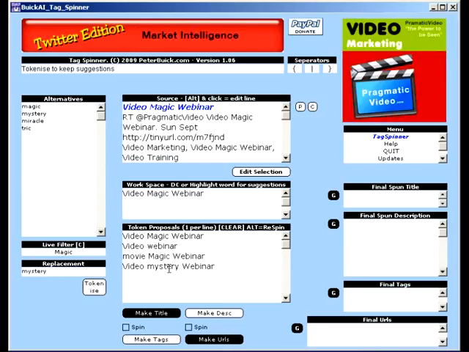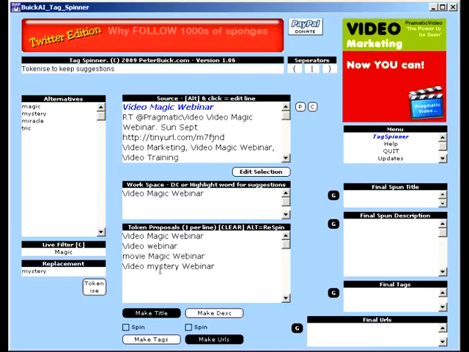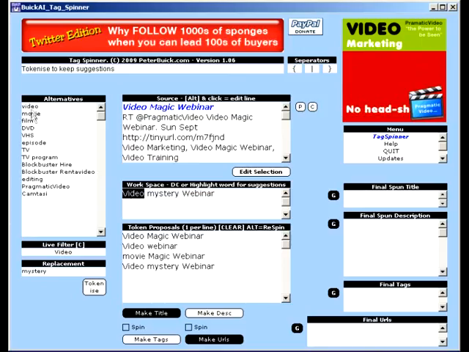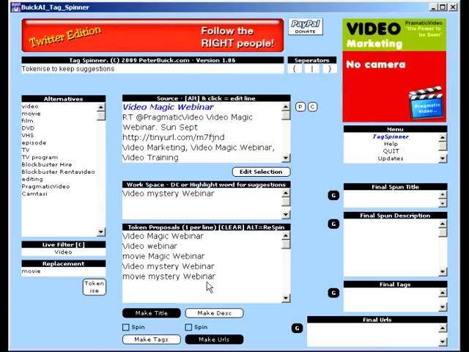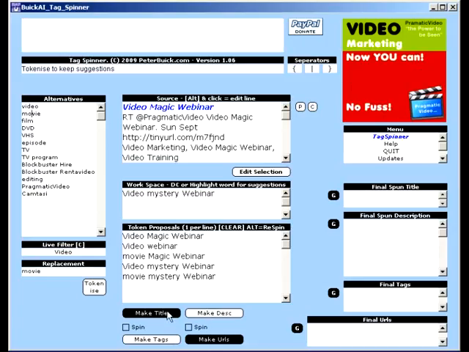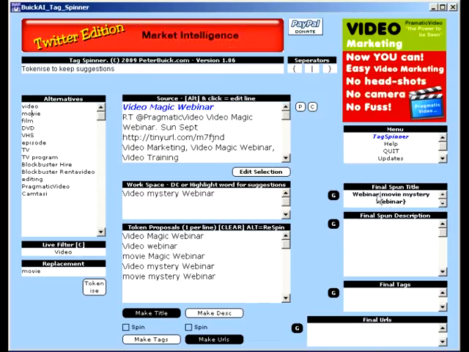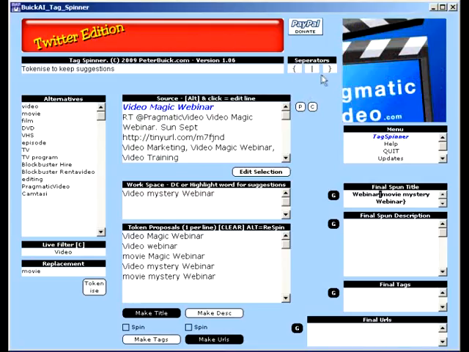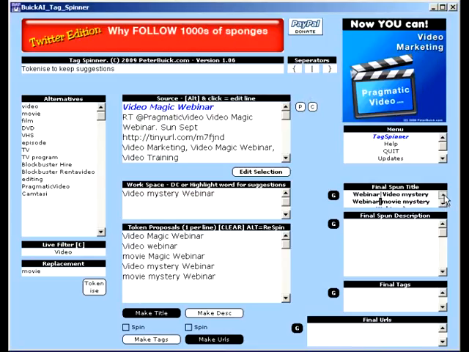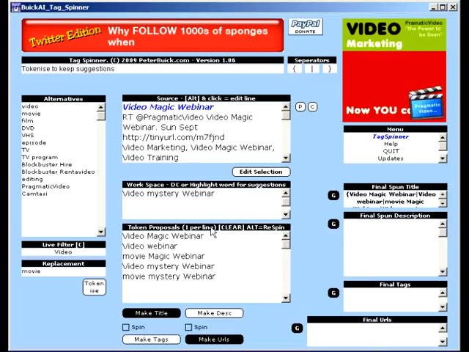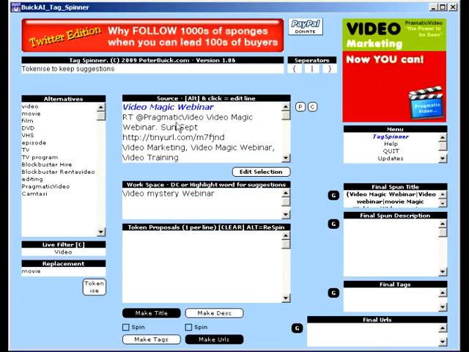Now if we wanted to respin this one, all we do, as it says here, is we hit the Alt button when we click on it, and then it goes back up to there, and then we can change our minds as to what we want to do there. So now we've got that variation there. So when you're happy with the variations that you've got, you just decide where you want them to go, into the title, the description, the tags, or the URL. This particular one was the title, so when we do that, you can see it goes over here, and you can see that it's automatically put the little tag characters in as specified up here into the line, ready to go. And then we're ready just to do the next one.